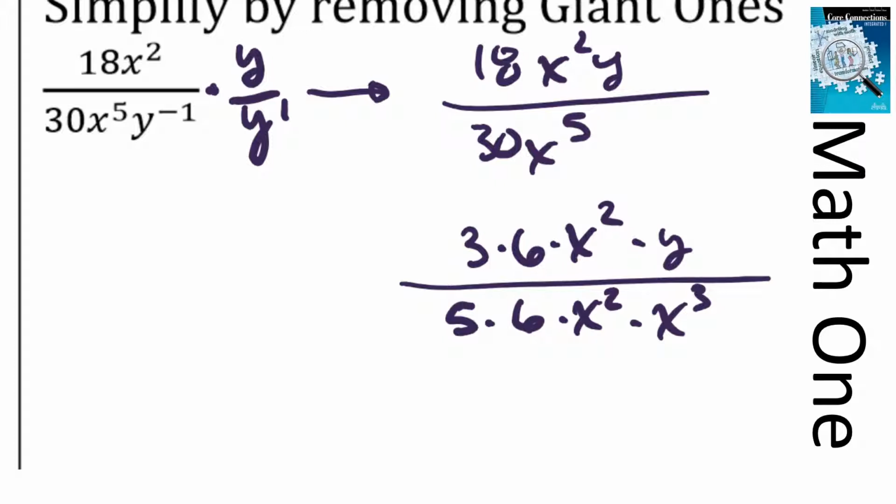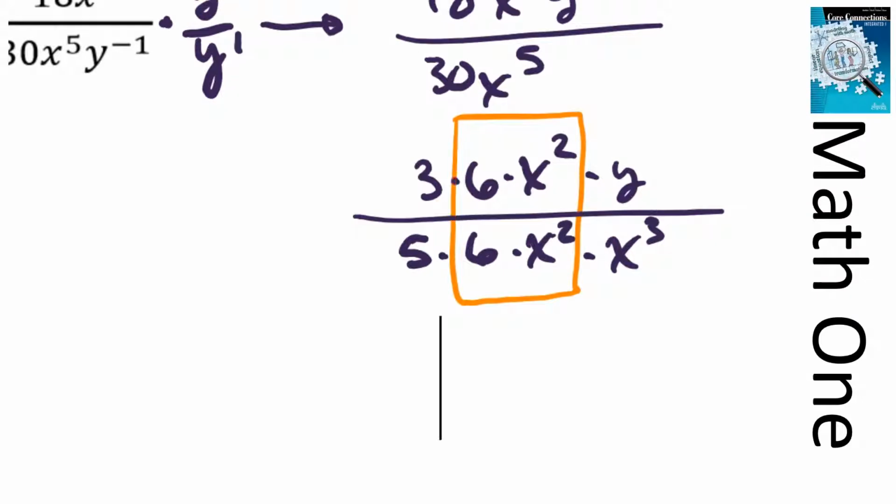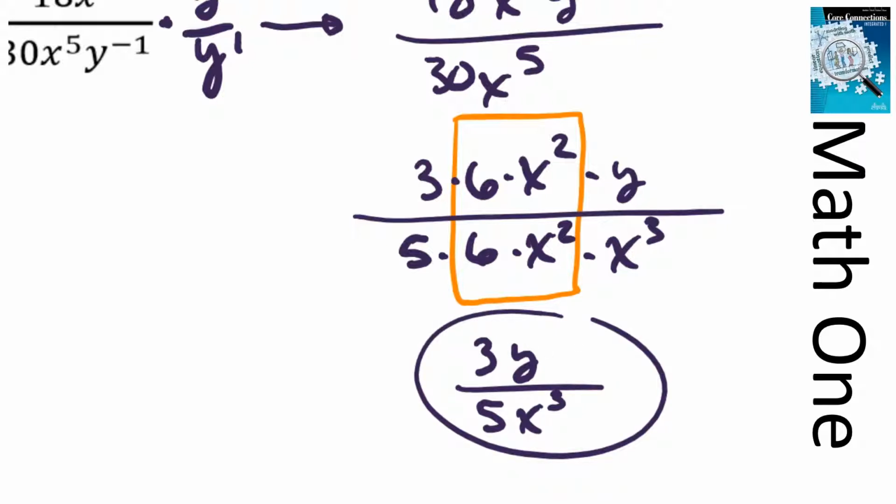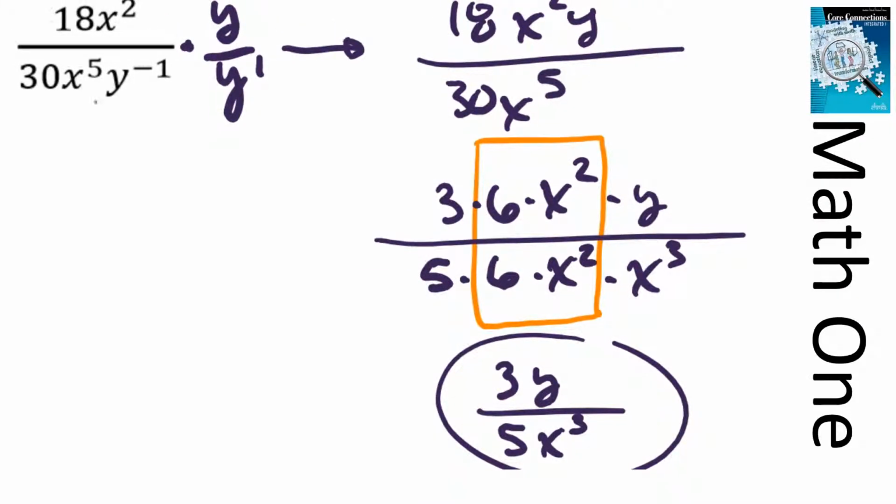It's still 5 factors of x in my denominator, but now I've got to a spot where I can very clearly see the giant 1, right? This is 6 times x squared over 6 times x squared. So that giant 1 can be completely eliminated from this expression. And when I do that, I get a numerator of 3y, and my denominator is 5 times x to the third power. So again, I use giant 1s here both to eliminate a negative exponent, but then also to significantly simplify the expression. You just look at the two of them and you're so much happier with this one.